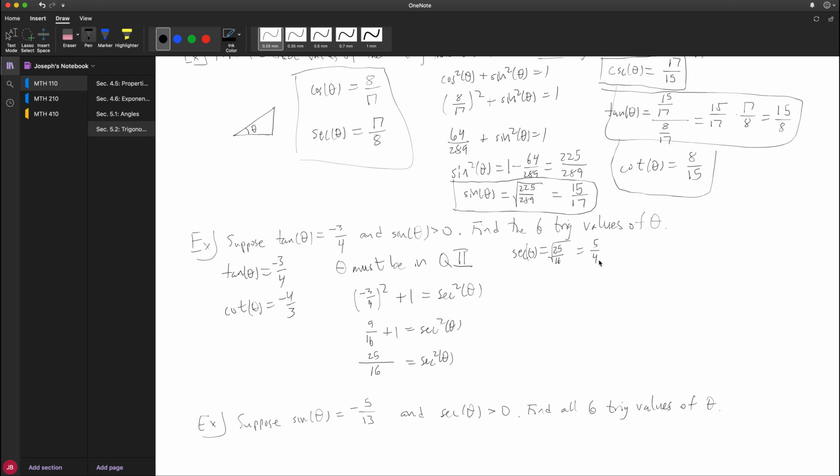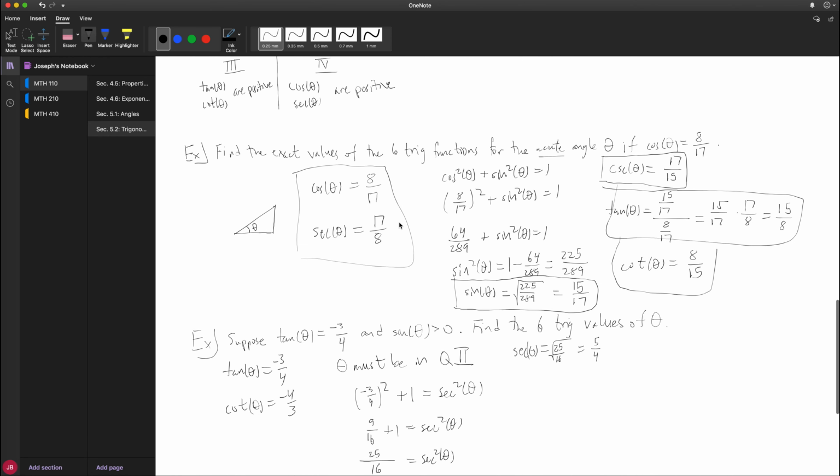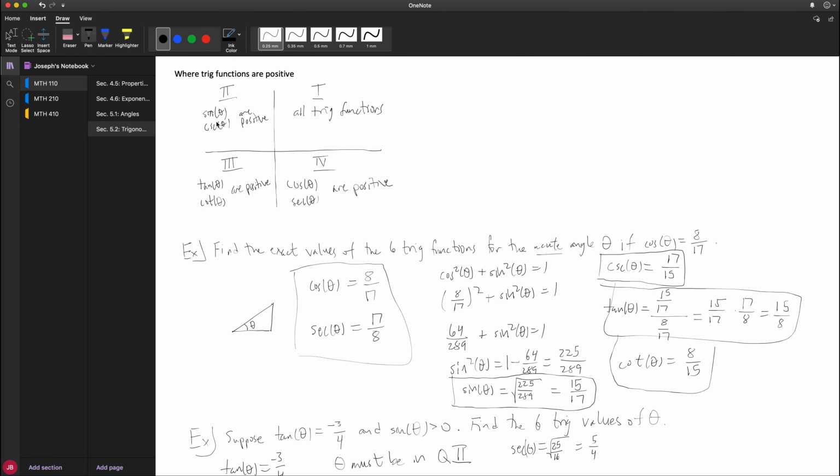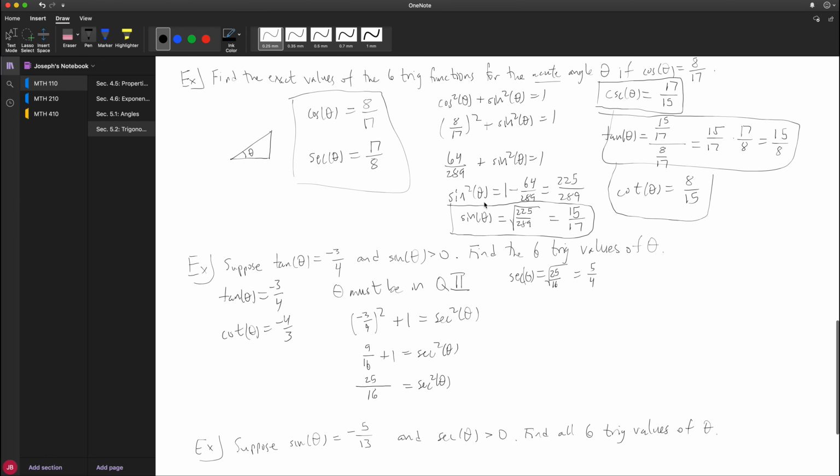Or is it, right? What quadrant? Now keep in mind, theta is in quadrant 2. So looking back to quadrant 2, only sine and cosecant are positive. So in fact, this is negative. It's the negative square root, right? Anytime you take a square root, you have a choice, and in this case, for us, it's the negative. That tells us that cosine theta, which comes for free, is just flip it upside down, so minus 4/5. Okay. We already have tangent and cotangent.